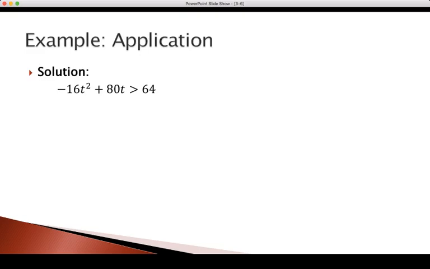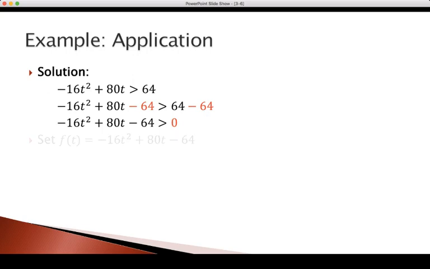First up, step 1. We need to get this into a form we can work with. Right now, it's not quite there. We need a polynomial on one side and 0 on the other. To do this, subtract 64 from both sides, just like this. So we are left with a polynomial on the left and 0 on the right. Now, we want to solve for the values of t that make this polynomial equal to 0. We want to go find our boundary points.